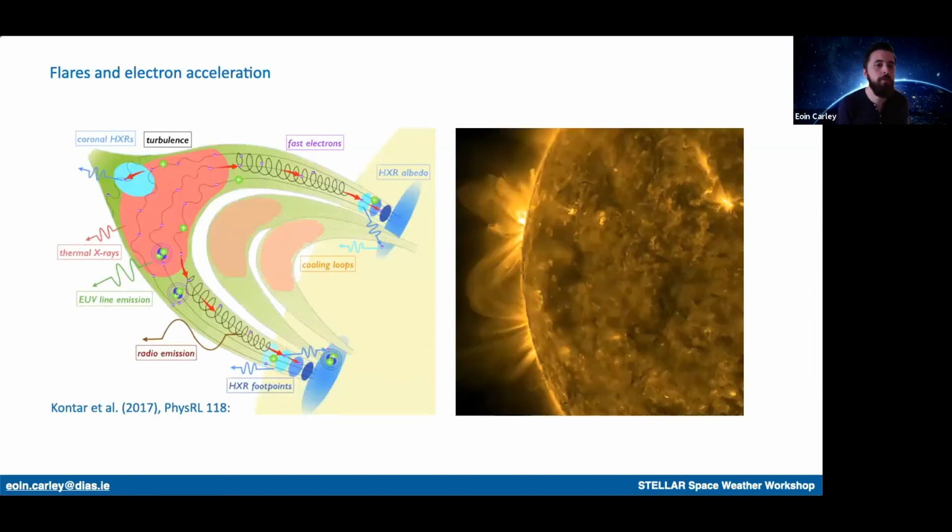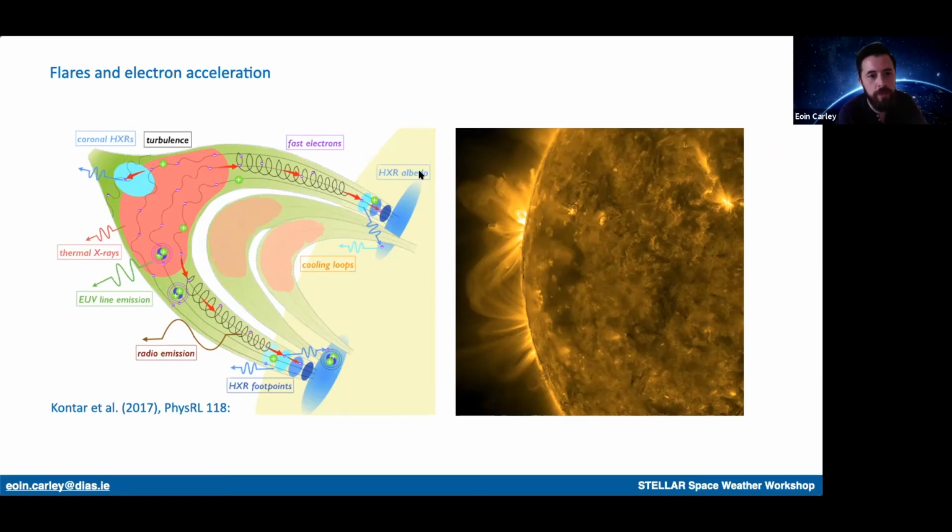Okay, before I do, it's important to remind ourselves of the physical mechanisms of what's going on in a flare or a CME, and where we get energetic electrons, and where they might be associated with radio emission. So this is a nice illustration from this paper here, and it shows a typical flaring loop, and we have usually reconnection in the corona. This accelerates electrons. You might see a coronal X-ray source, hard X-ray source associated with those electrons. The electrons plummet into the atmosphere, and as they do so, they spiral.